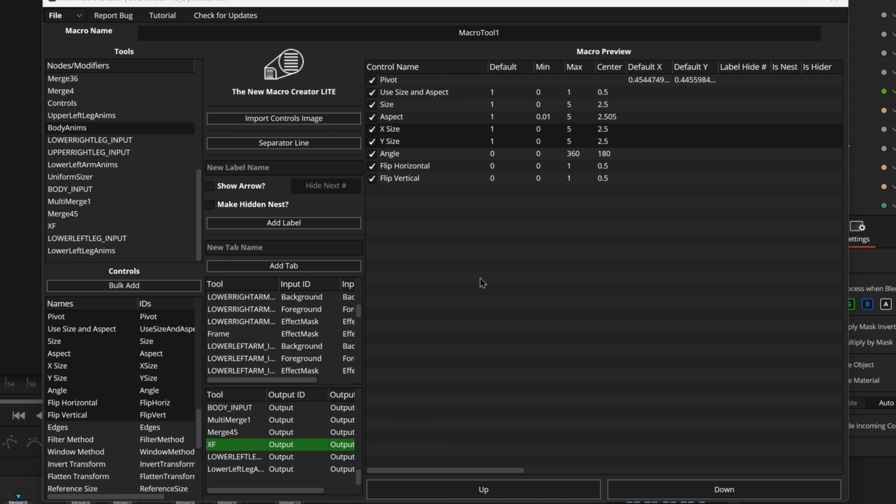And then it'll add it into here. And if it's a controls item, it'll actually add it to your controls node, and then add it to your macro after the fact. Separator line works the exact same way. You click this once and it will just add it with a new number. And then a label works the exact same way, but you don't have the customization with HTML. Feel free to type it in manually, but that will obviously take you some extra time.